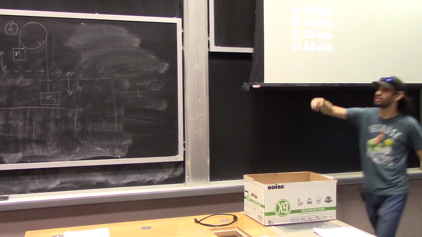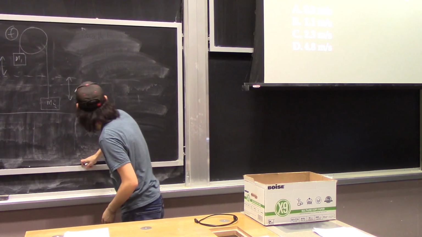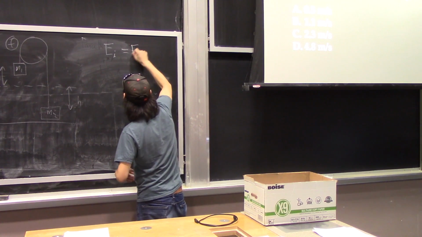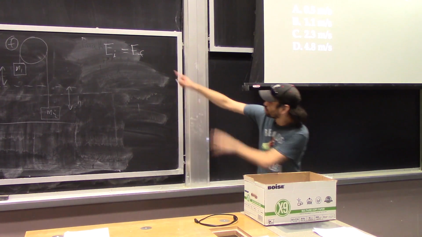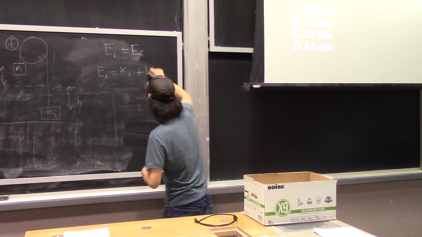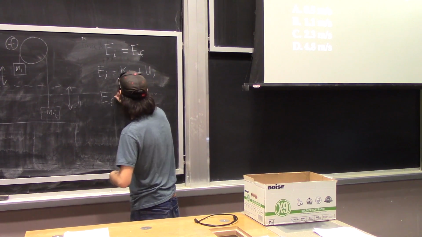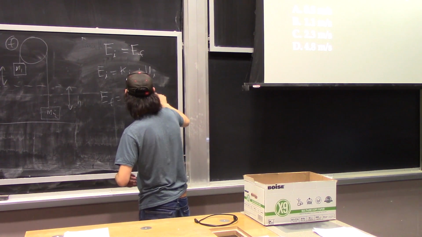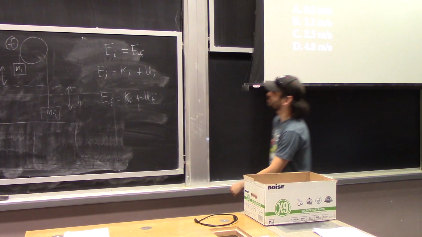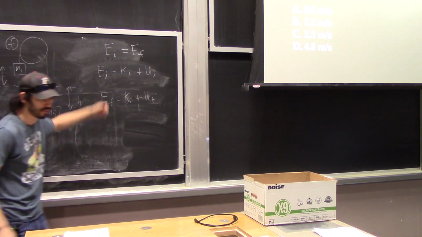So when we look at this, we have our initial state and we have our final state. Since we want to apply conservation of energy, the initial energy is going to be equal to the final energy. And each one of these has some kinetic energy and some potential energy in principle. So we can say that E_i is equal to K_i plus U_i, E_f is equal to K_f plus U_f. Now that we have this written out in general terms, let's look at the physical situation and see if perhaps some of these terms might be 0.